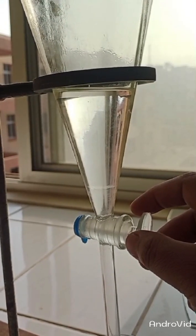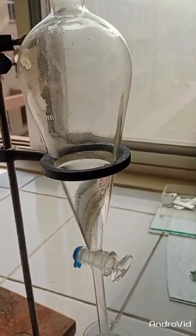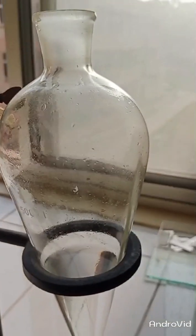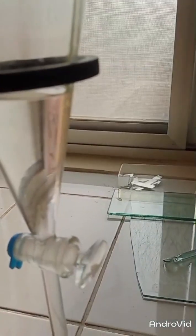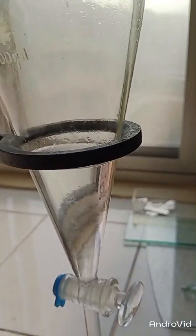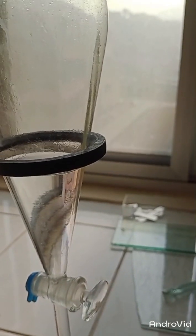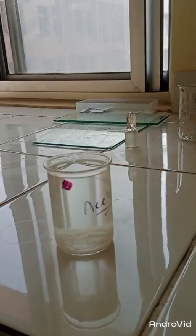You have to be extra careful while doing this. Now I have to collect my organic layer. I will not collect it from the lower side, because if I do, water molecules will be trapped into the product and make it impure. So I have to pour my organic product from the upper side of this separating funnel.